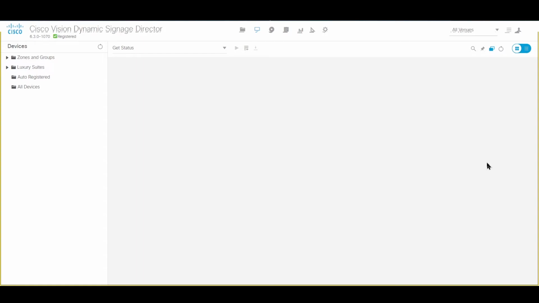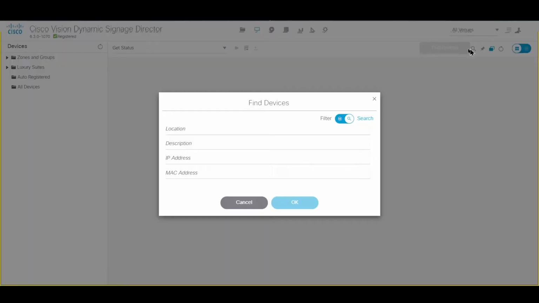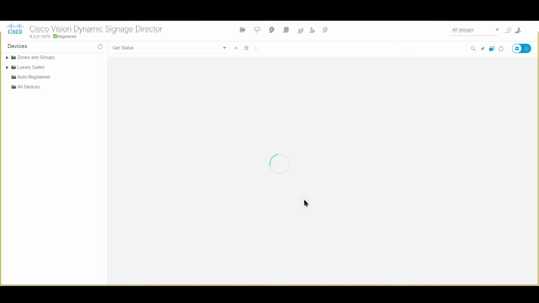So at the top right, you'll find that there is a search bar. There are 4 fields available to search on. Location is typically a plain English name, but the description is often a serial number. Again, in both of your facilities, there are 4-digit codes assigned to all of your DMPs that are searchable. But the location, in this case, is just demo. You can search on the IP address and the MAC address. Really, whatever helps you to hone in on the media player that you're looking for as quickly as possible, that's the field to search on. This should pull us up a single DMP.